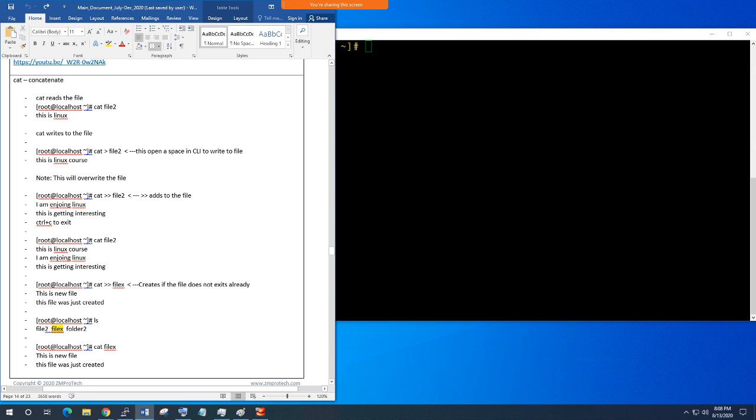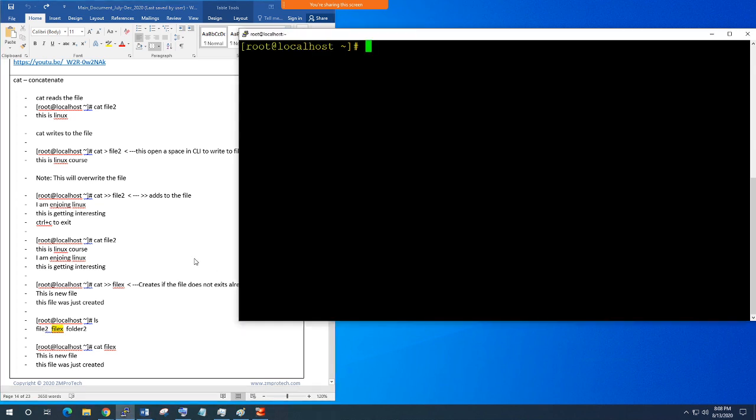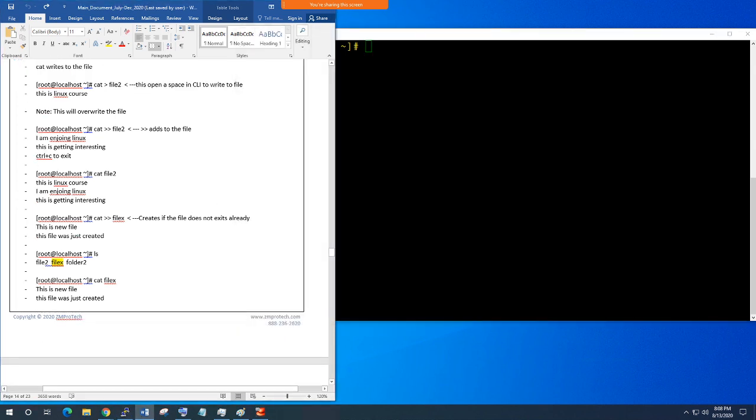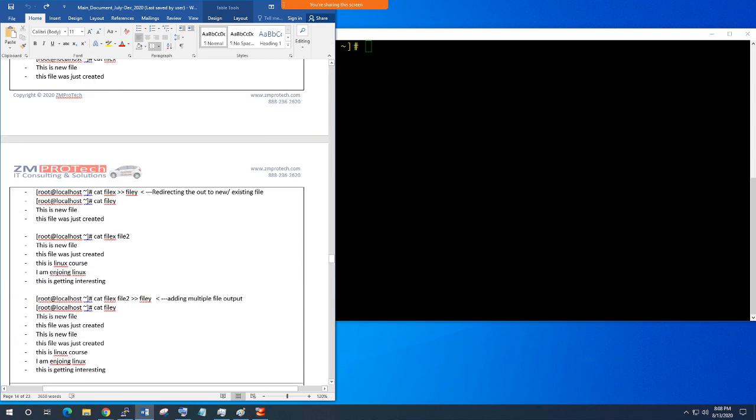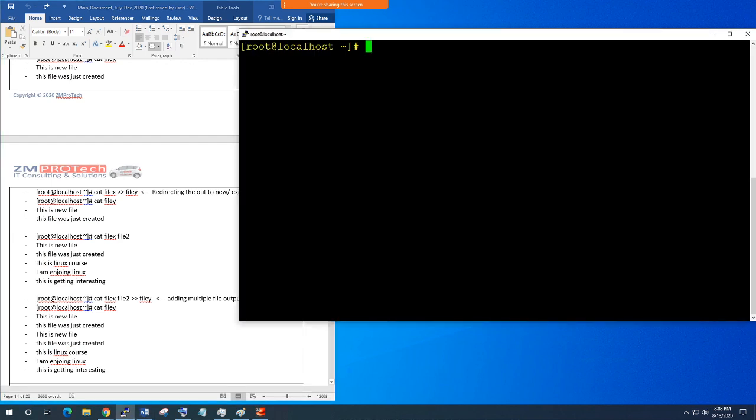So now if you want to get out of the file, Control C. ls file x. Okay, we just did all this here, and cat file 1, cat file 2. So I'm going to show you officially. You could cat 2 files at the same time, cat file 3 and file 4.